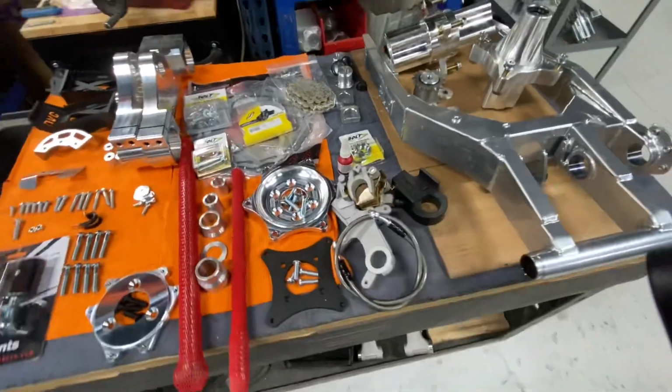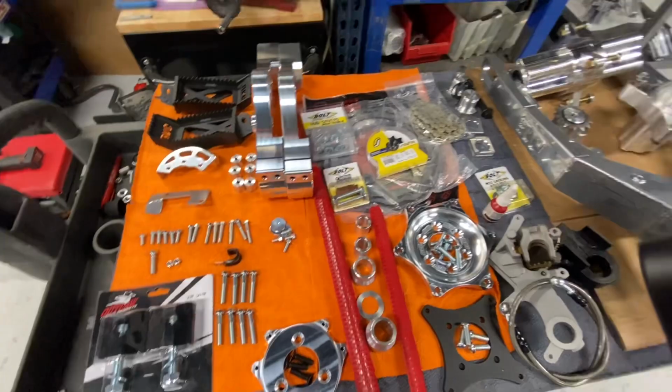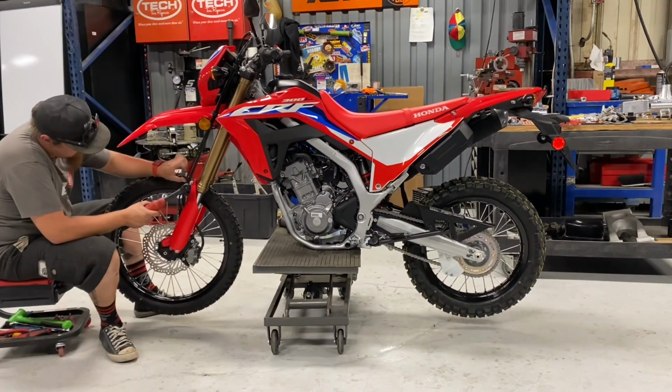There is a handful of parts in this kit. It can be a little bit overwhelming, which is exactly why we're making this video. So we're gonna get this thing squared away for you so it goes a little bit faster and makes your life a little easier when you're installing your kit.